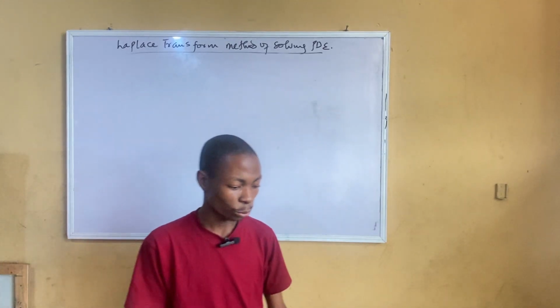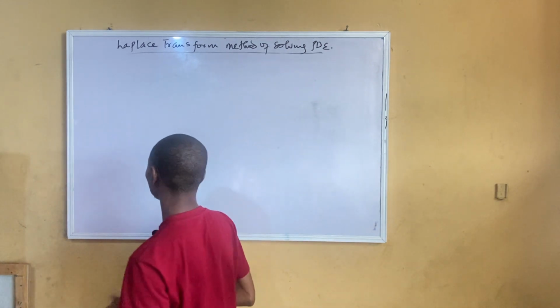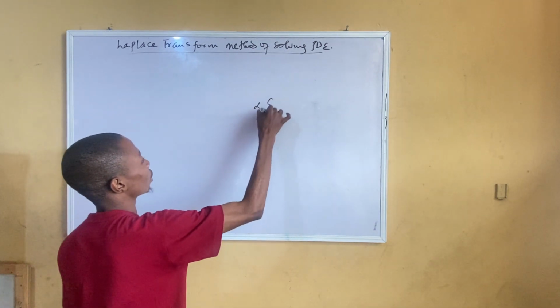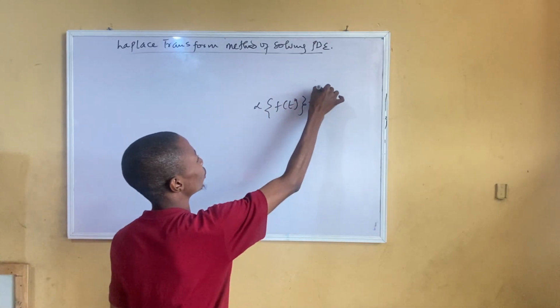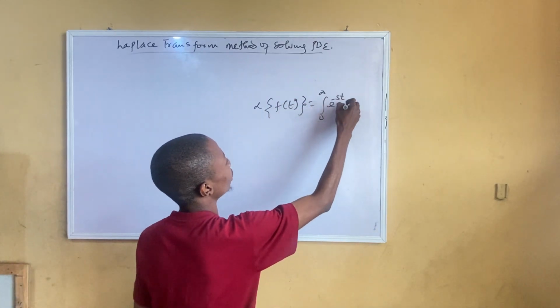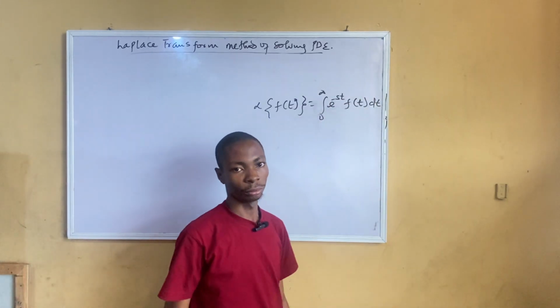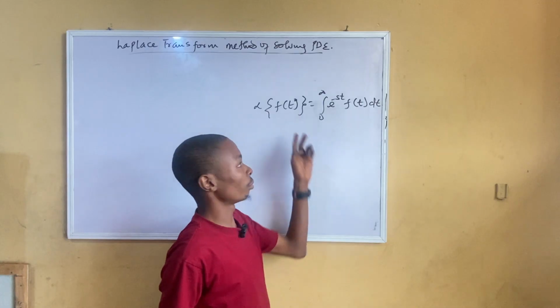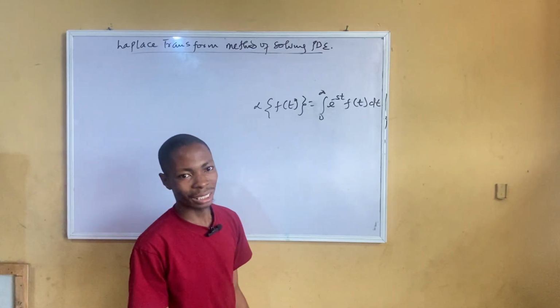So, let's go back to the definition of Laplace transform. We already know that the Laplace of a function is equal to the integral from 0 to infinity of e to the minus st f of t dt. So that is the definition of the Laplace transform of a continuous function. So now we want to look at partial differential equations.